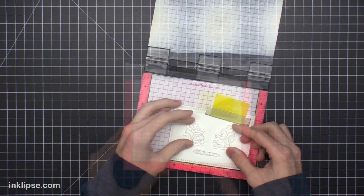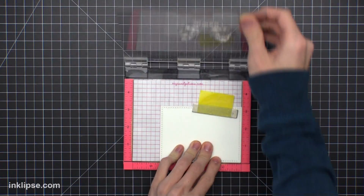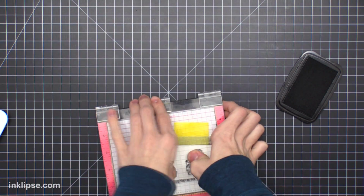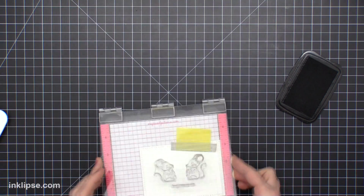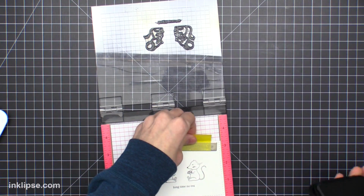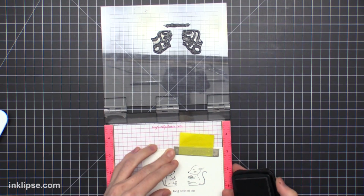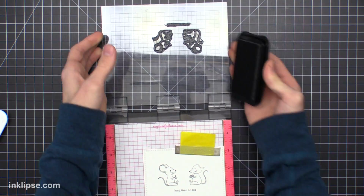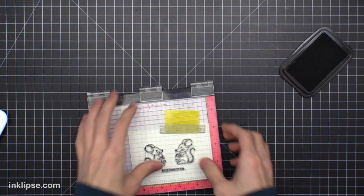So I'm creating the scene in my MISTI stamping tool here, and I'll pick up the images, and then I can ink those up and stamp them down with the Memento Tuxedo black ink, so it's nice and Copic friendly. Now this magnet was a little bit in the way there, so I decided to stamp it again, and since it's in the MISTI, it'll go right back exactly on top of each other how it was.